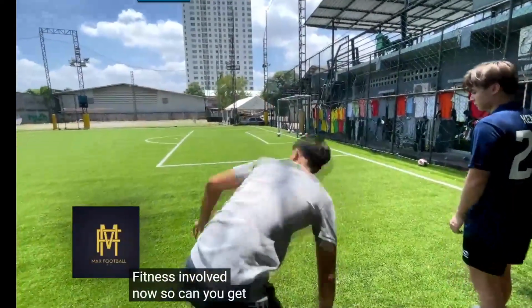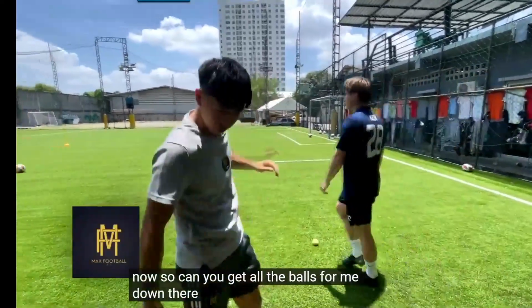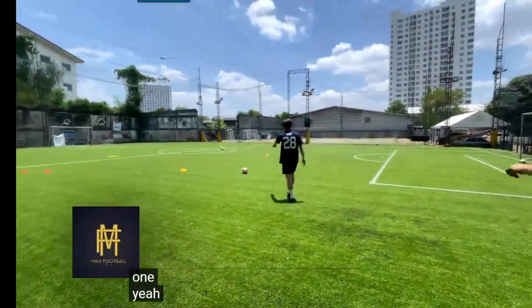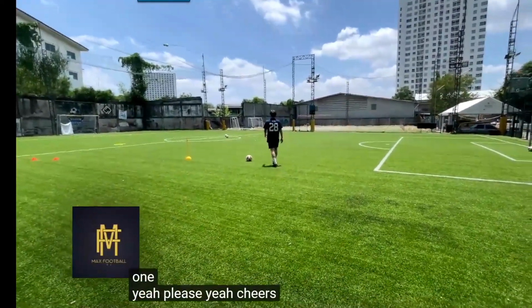Now, can you get all the balls for me down there? In the center circle? You see right at the first ball, the closest one. Yeah, please, yeah. Cheers.